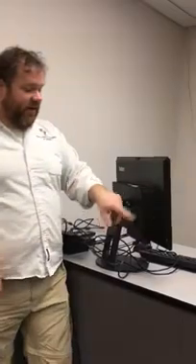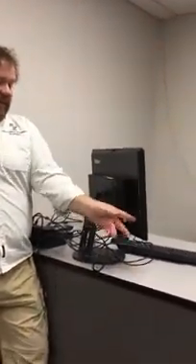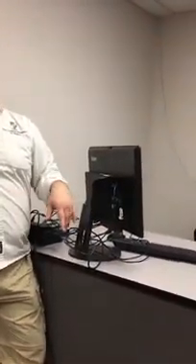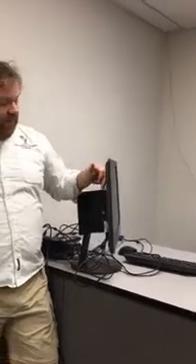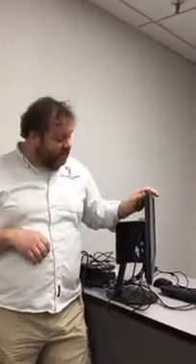Basically, just go into the back of the computer. The video connections for the PC are always going to be on the back side. The back side of the Lenovos is always going to be this vented side that you just push, and this little side pops open like that. They're always going to be over here. In all of our classrooms, with just a very, very few exceptions, all the classrooms are going to have these mini all-in-ones, so the Lenovos are going to be docked into the monitors themselves.